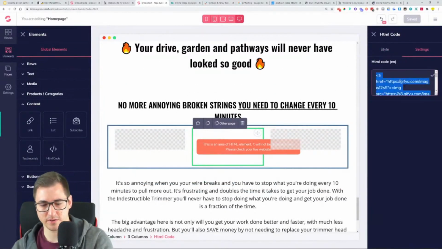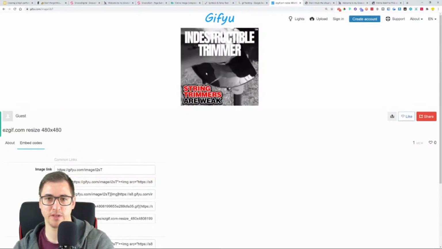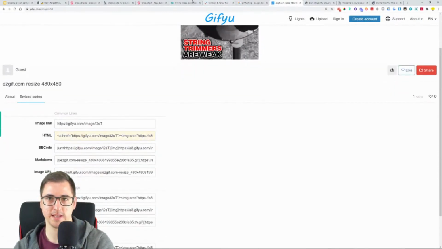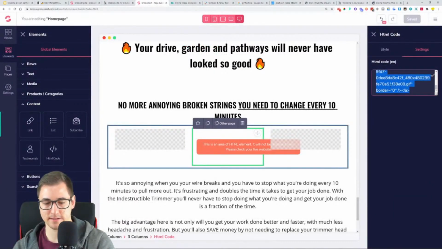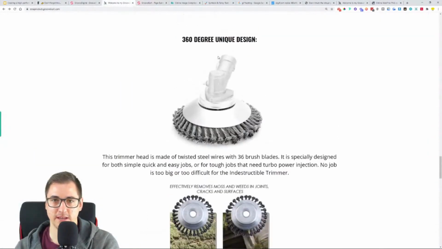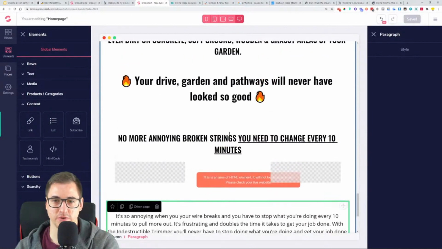So let's just select this and paste in the code from GIF-U. This should be the GIF for indestructible trimmer strings, things like that. That is this over here. And once we change something, we get the save option, and then we will be able to save it. So until then, we have a heading, we have an image. So let's just copy over a heading.